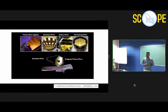There is one more reason. You don't want this 99% to be lower, because when something is not reflecting, that means it's absorbing. And then it emits in the infrared, which will actually enhance the background, which you don't want. So basically, you need something which is as reflective as possible. And gold won't get tarnished very easily, whereas silver will get tarnished very easily.